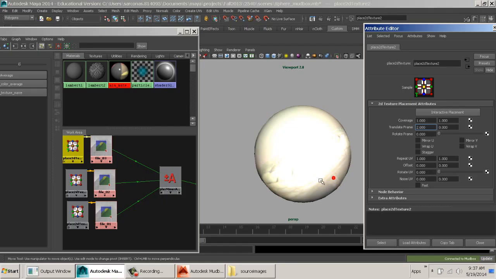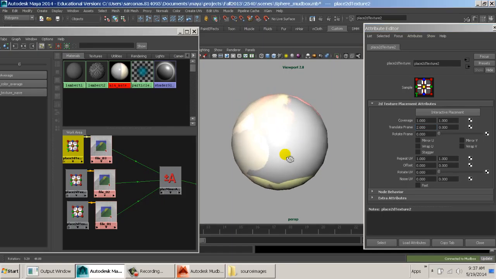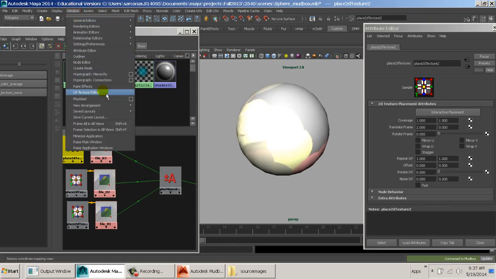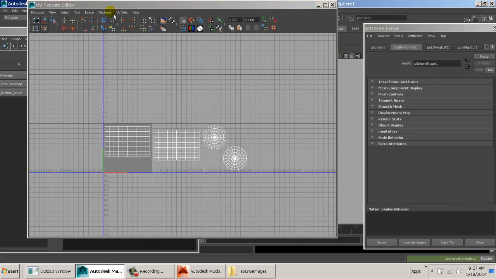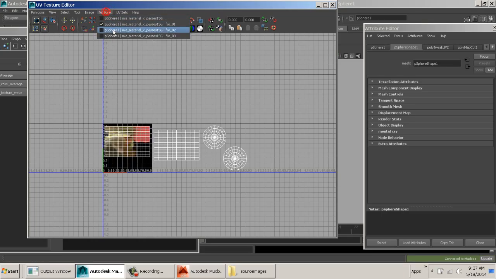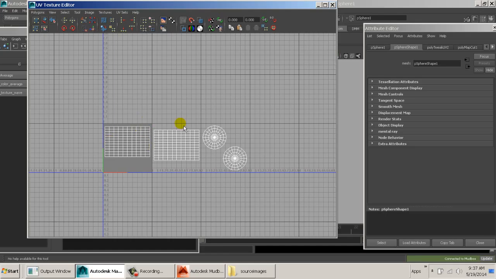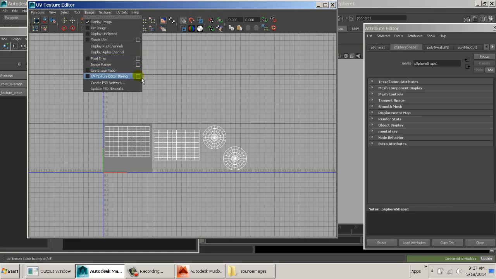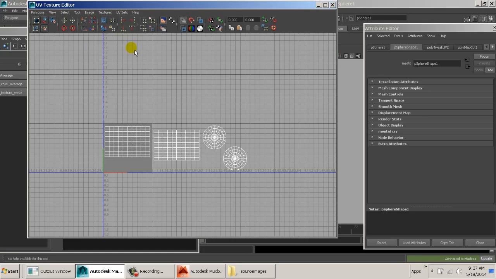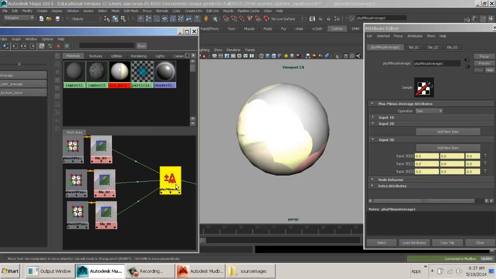Now what's happening here, it's kind of like washing it out. Okay, it's kind of like, you know, horrible. If we go to the UVs and we look again at the sphere, here's file 1, here's file 2. Now you see it's not showing it here just because of where it shows all the stuff, which is fine. I don't think there's any way to show that. Yeah, there isn't. Okay. But what's happening is when it goes into this area, it's making this area this gray color here. Okay, and what I wanted to do is make it black because it's gray, and it's taking the average, or right now it's doing the sum. It just ends up like that.